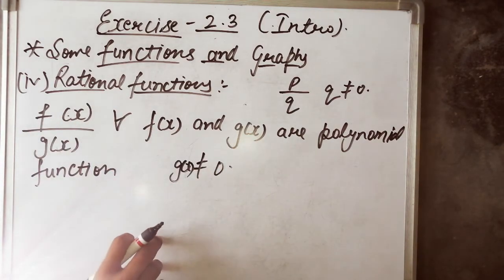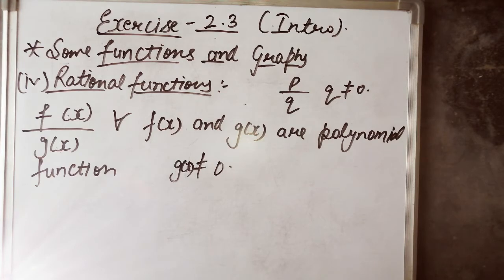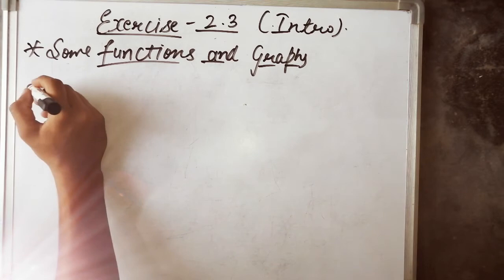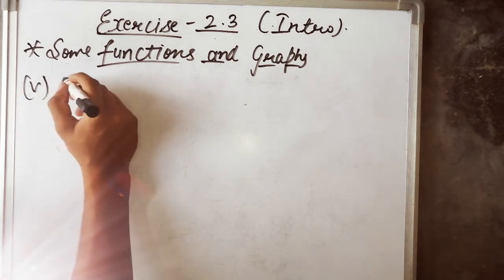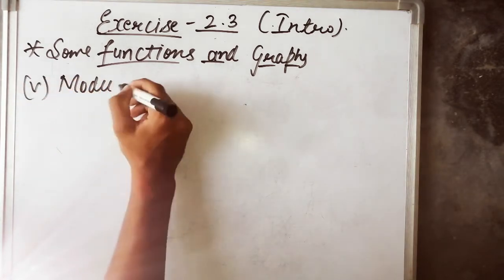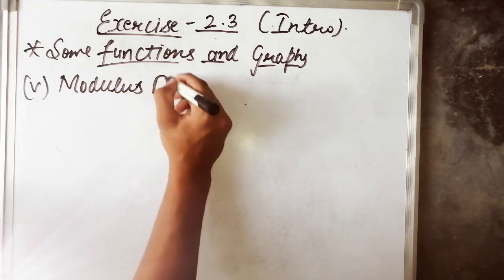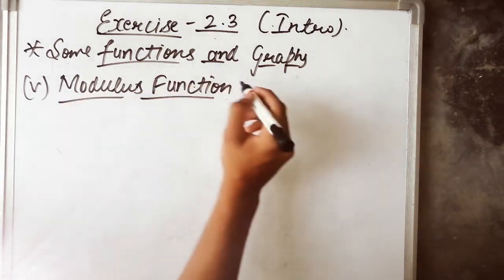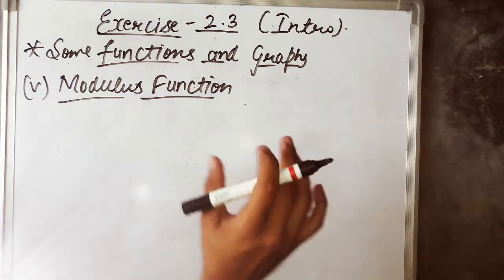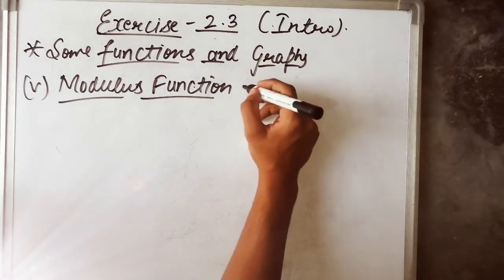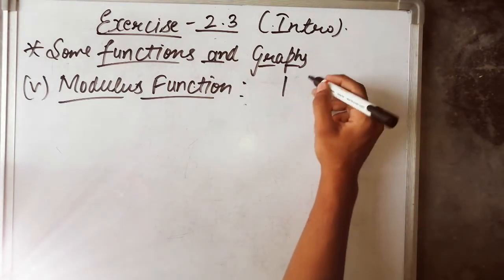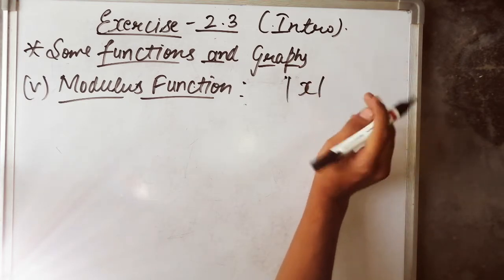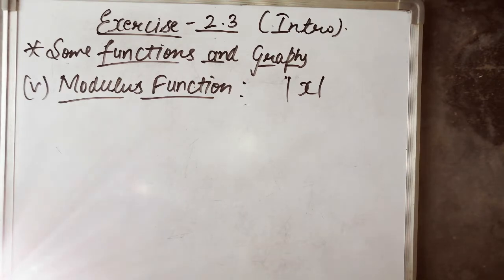Okay, let's talk about the modulus functions, but before that, pause the video to note it down. Okay students, let's talk about the modulus function. It is the fifth type of function, the modulus function. What does modulus mean? We have x, and the modulus is represented by using double vertical lines.